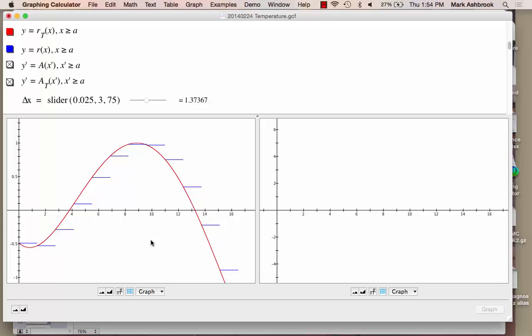Okay, so we've got these. The next thing I ask you to do is the definition of the exact accumulation of changes. So before we do that, where does that come from? Where do we get it? How do we get exact accumulation of changes in temperature? We talked about that on Tuesday. Really important idea. We've got the approximate rate of change function. How do we get to the point where we say, okay, we want the exact accumulation of changes in temperature? What's the bridge to that?